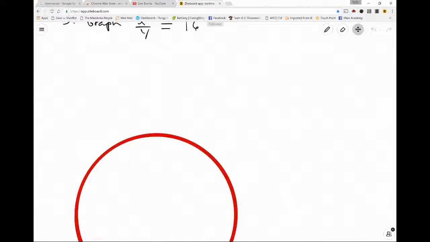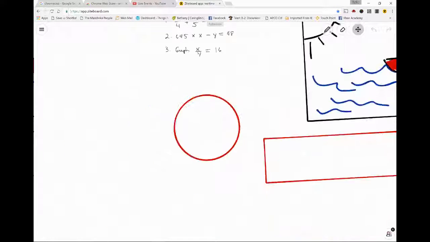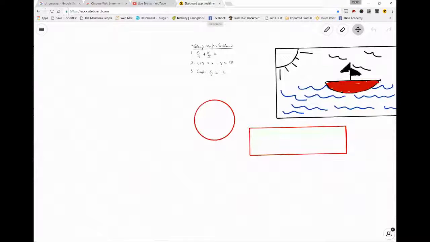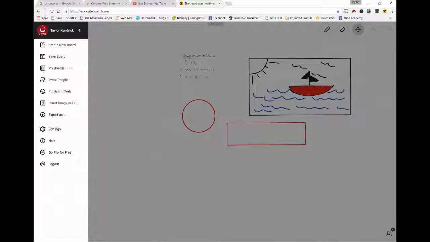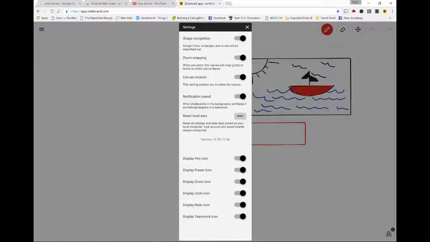One of the other cool features is that in the settings you can have it look at shape recognition, zoom and snap, canvas rotation, all these different cool little tricks. There are other add-ons even for this Ziteboard that you can use. So we're going to close this out.